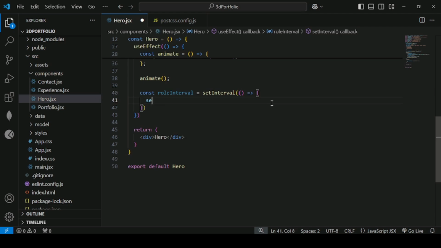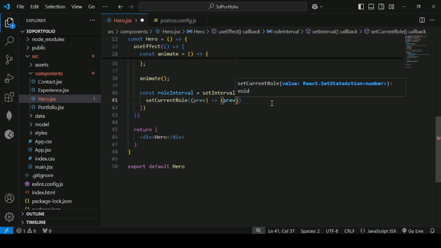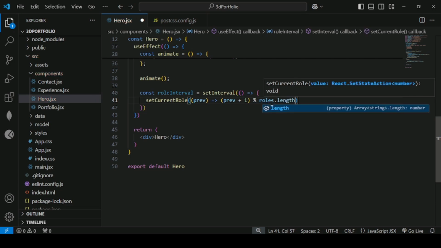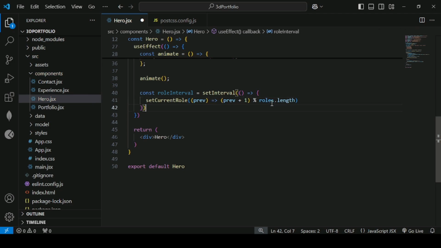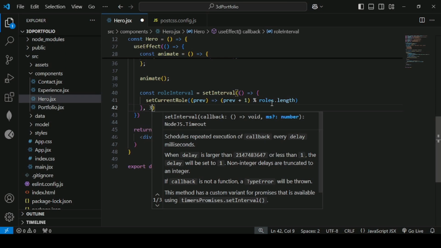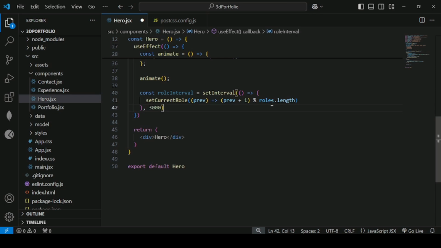So let's move to the next part, which is the role interval. Here we're going to pass the setInterval. In the setInterval we're going to say setCurrentRole, which is going to be the previous role, and then I'm going to pass the previous plus 1, with the modulus of roles.length.